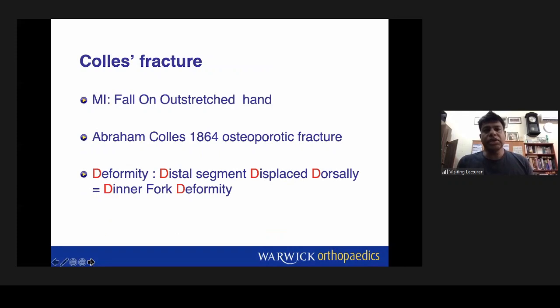So Colles fracture, again, fall on outstretched hand. This is Colles, Abraham Colles, who initially in 1814 described this fracture classically in osteoporotic female bone. So the majority of the fractures are seen in females who are postmenopausal and develop osteoporosis.